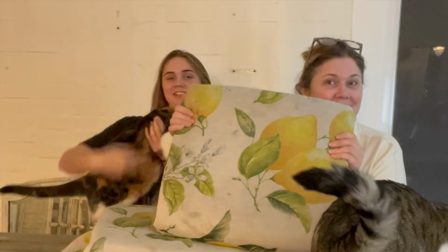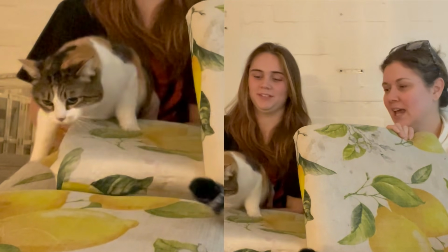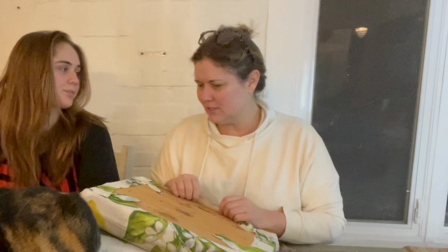Girls, please. Do you remember when I covered these chair cushions? Yeah. You were probably about 8 or 9 years old. I went to Party City and I found some tablecloths on sale for about $1.99 in this big oversized lemon print. And I thought, I'm so clever because look how cheap this is. And I knew we would just destroy things. As you can see, we ruin things, we destroy things. That's what we do. It was not the best choice because it's a little lemony.